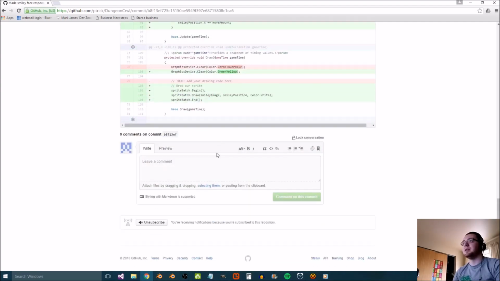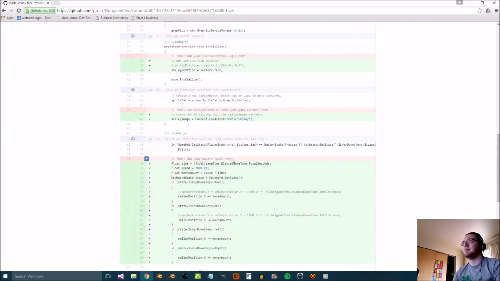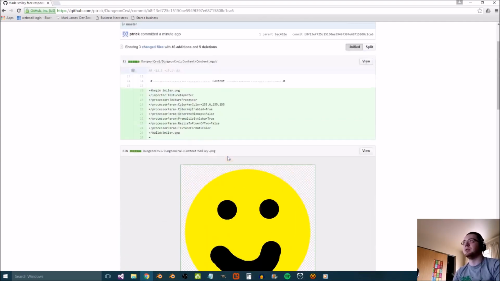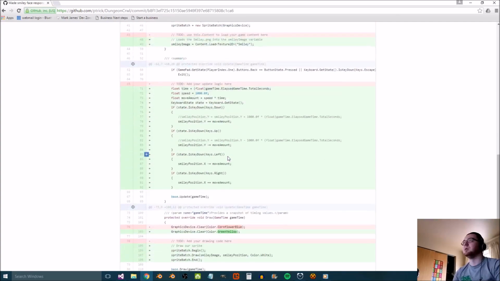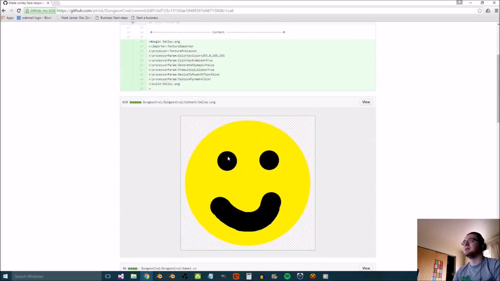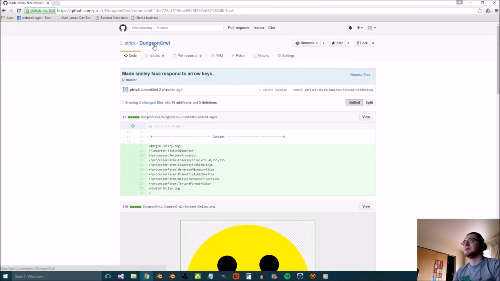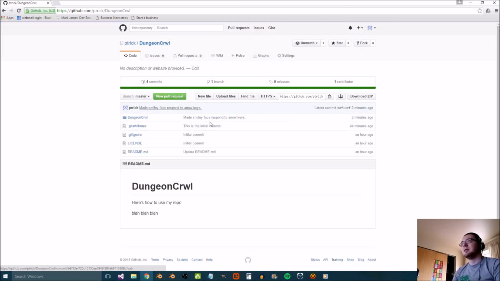And if you had a buddy, your buddy could leave a comment here saying, yes, I liked this change, or no, I didn't like this change. Or here's what you could do to improve this. Things like that. Like I said, it's like a Dropbox or Google Drive, but on steroids. Okay. So that is really all for this tutorial.